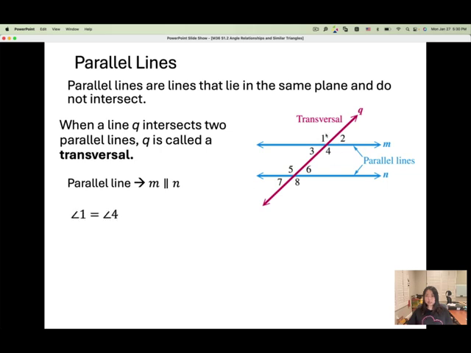And then we say angle 1 and angle 4, these two are vertical angles. That means angle 1 will be equal to angle 4. Same idea for angle 2 and angle 3. These two are vertical angles, so angle 2 will be equal to angle 3. Same idea, angle 5 and angle 8 are vertical angles, so angle 5 will be equal to angle 8. And last one, angle 6 equal to angle 7 as well. One more time, the reason they are equal to each other is because they are vertical angles.